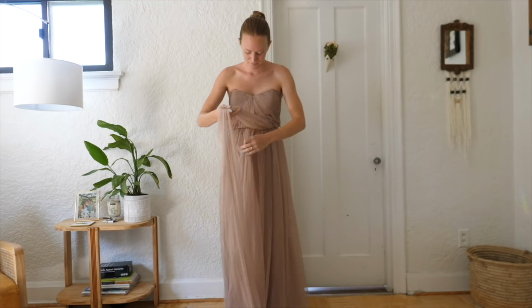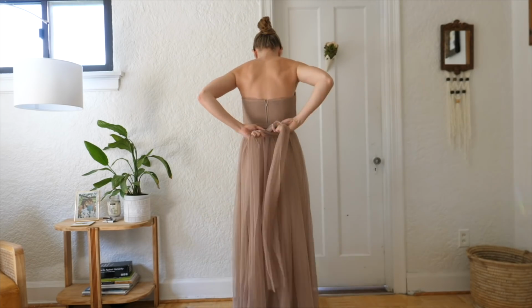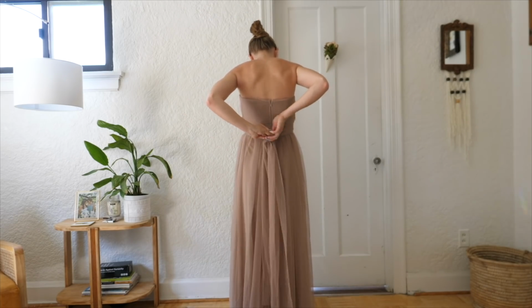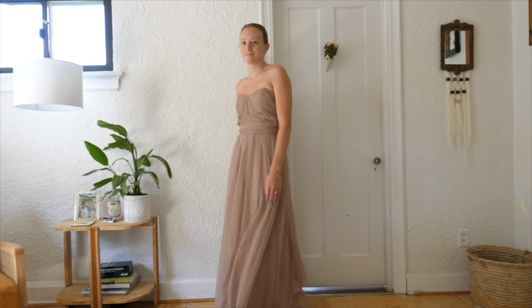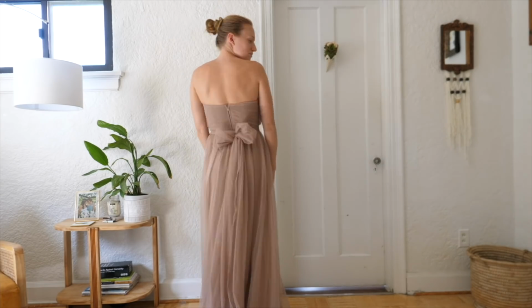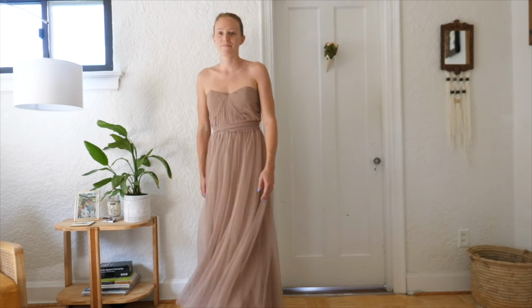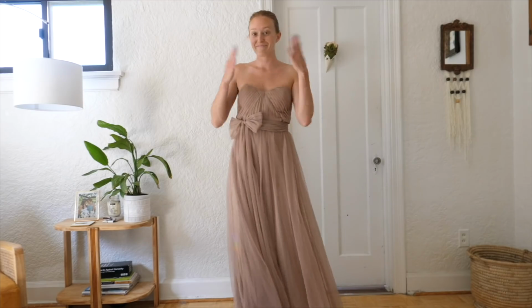So the first and easiest way to do this dress is strapless, and you can just tie the straps however you would like into a simple knot, flowy down the back, or you could tie it into a big bow, or you can even tie it into a bow on the front, wherever you want this to be on the waistline. It's up to you, girl.